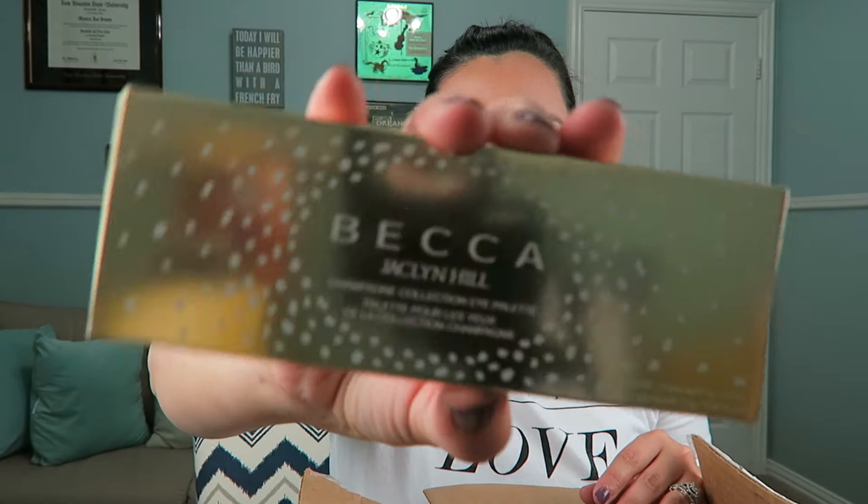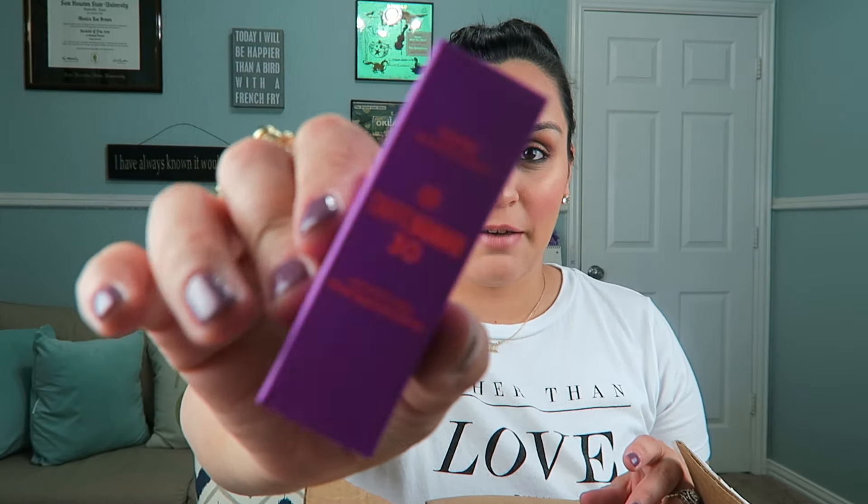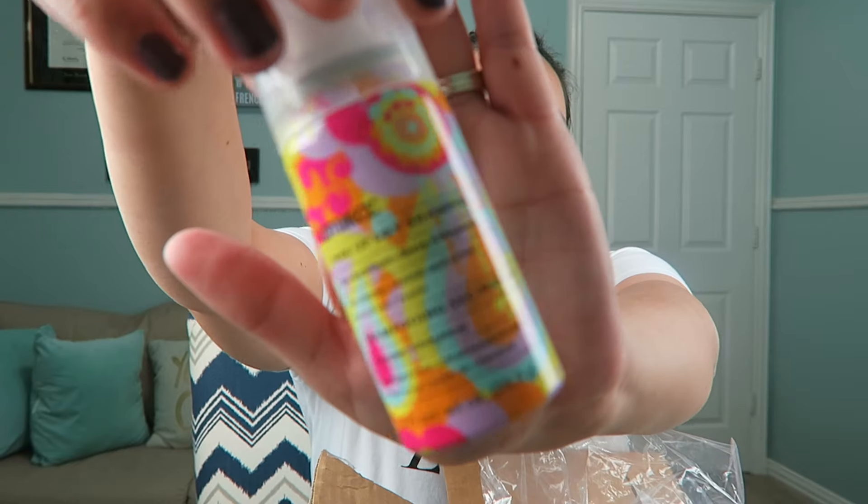I think that's it from Ulta. Then I have one more Sephora thing. I happened to get a lot of samples because I had a really good VIB Rouge code with some great samples. The only product I got is the Becca x Jaclyn Hill Champagne Collection eye palette. For my three deluxe samples I got the Tarte Tarte Guard 30 SPF, the Amika Perk Up Dry Shampoo — which I've tried before and it smells amazing — and a deluxe size sample of the Urban Decay All Nighter Makeup Setting Spray. Some really really great large-size samples.